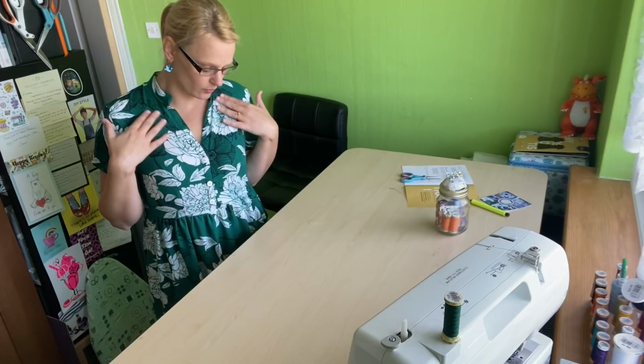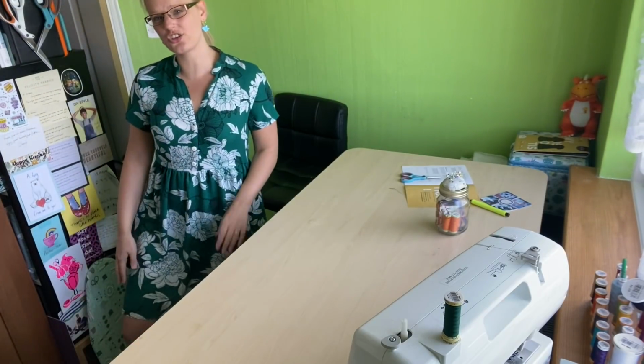So I've tried it on now, and it's not obviously hemmed quite yet, but I have made the decision that I'm not going to add the additional ruffle. I think this print is so pretty and it's quite large scale. And I think with the gathers, if you added an additional gather at the bottom, it might detract a little bit from it.